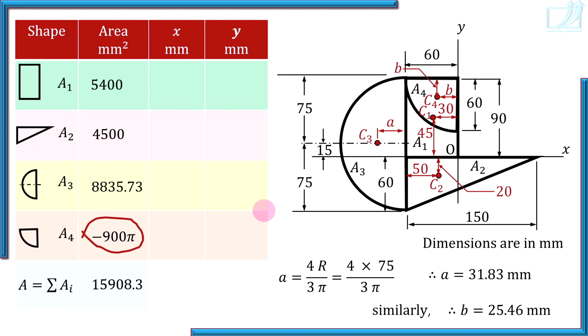Last problem, all centers were in the first quadrant, so all coordinates were positive. But in this case, centers are in different quadrants, so be very careful. But of course, it's not at all difficult to write coordinates, just be very careful. Horizontal distance from y-axis, x coordinate. So first check where is the y-axis. And have you noticed all centers are on the left side of the y-axis? What does that mean? All x coordinates are negative.